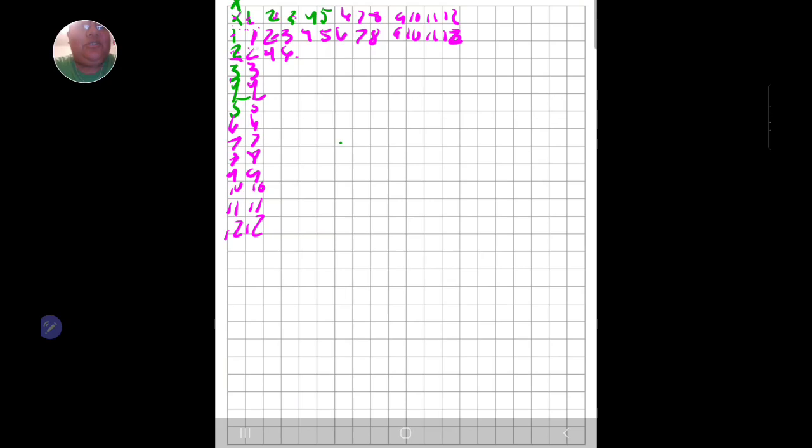And you can skip count. 2, 4, 6, 8, 10, 12, 14, 16, 18, 20, 22, 24. Just like that. And guess what, you're going to do the other side. 2, 4, 6, 8, 10, 12, 14, 16, 18, 20, 24. And just like that, guys. That's all you do. You do one side, and then you'll do the other one.